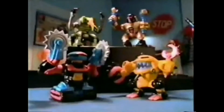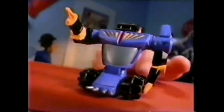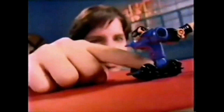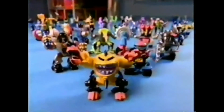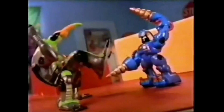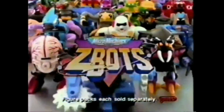It's the invasion of the Z-Bots! All new Z-Bots that really transform! Clear the road! And Z-Bots with teeth! They really bite! They're everywhere! Even here! You've never seen Z-Bots like this with awesome new weapons! All right! New good guys, evil ones, kicking and punching! Whoa! It's a Z-Bots invasion! Don't panic, don't run! Get a grip! Z-Bots are fun! New transforming and fighting Z-Bots figure packs, each sold separately from Micro Machines.